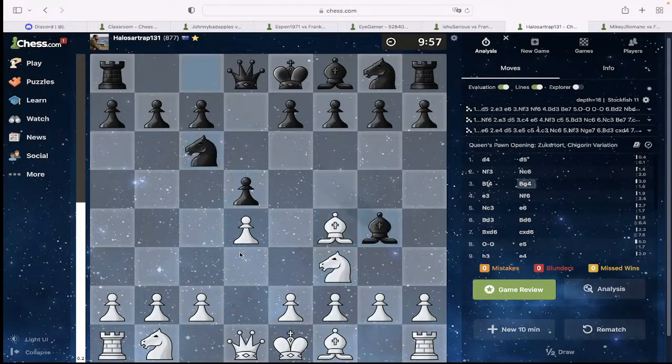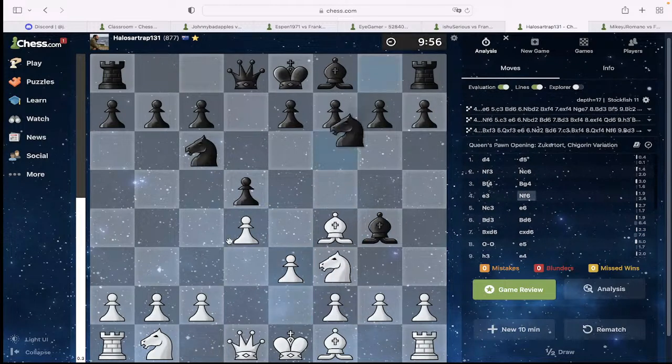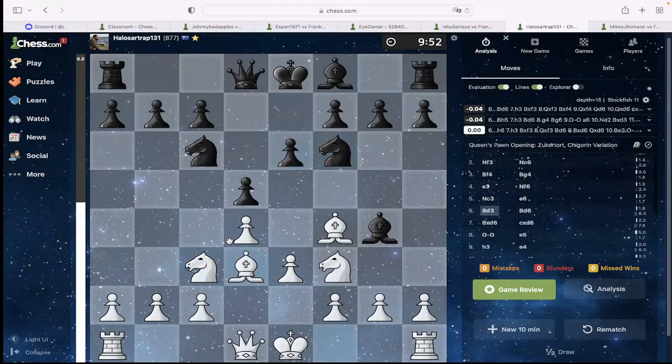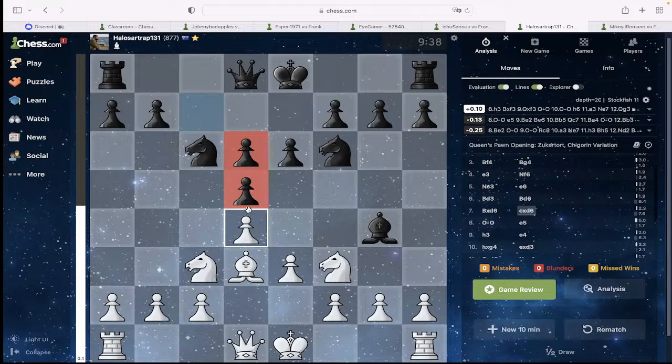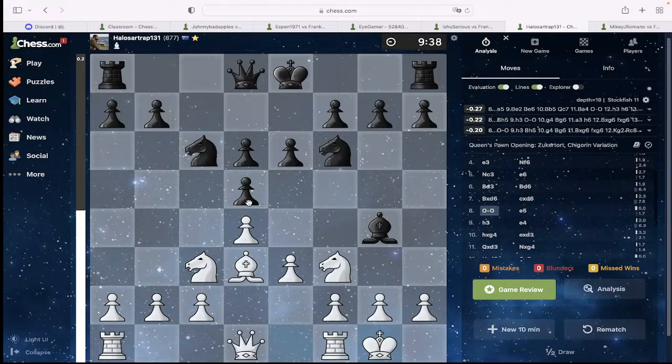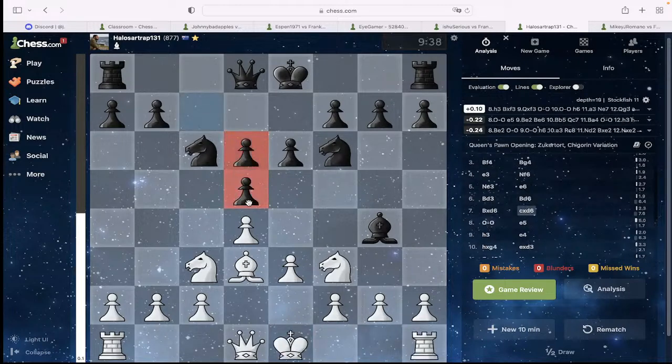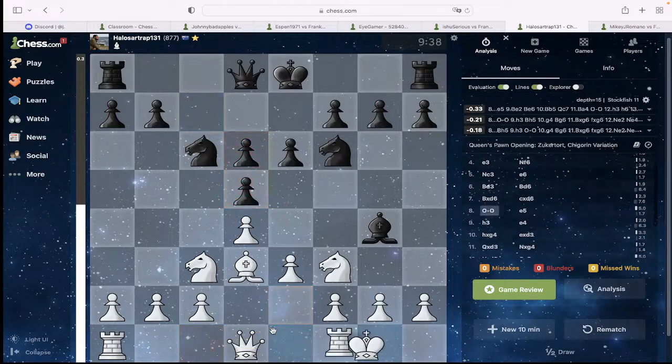So if we go back to here, I wanted to take, which I was thinking, these are weak g pawns. I castled king side. That's not ideal. I should have played rook, queen here and castled. No, I should have played here instead of here. I should have played here, castle queen side. That's what should have happened.